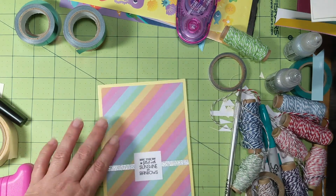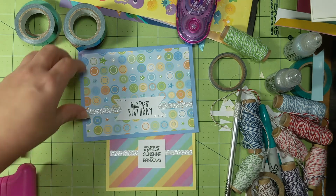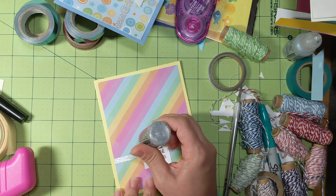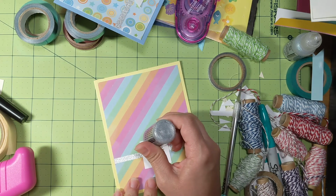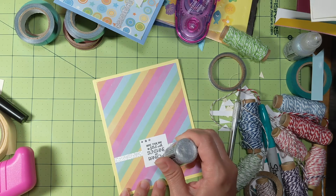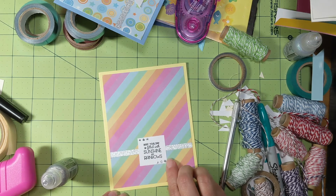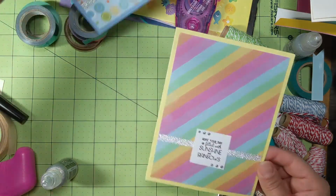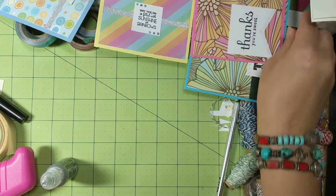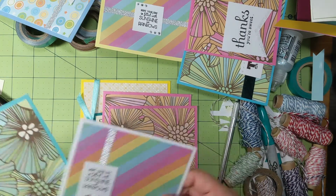Okay, so I've got this one, two, and I could go in with glitter glue dots and put something here. In fact, since I did it on this one, I kind of want to do it here too. So let's do it. Let's do that 1, 2, 3 dot thing that I do. 1, 2, 3, and I'll do it here too. 1, 2, 3. Trying to keep them all the same size, but it's hard with this. Sometimes the glue comes out faster than you can handle. So, okay, I've got 1, 2, 3, 4, and then the rest of these don't have any glitter glue on them. 5, 6, 7, 8, 9, 10.